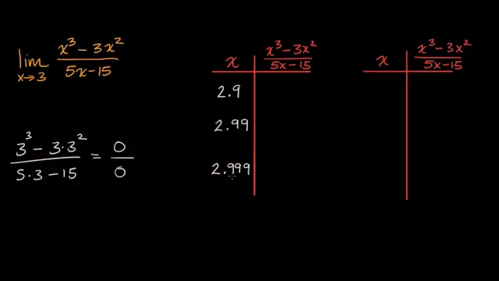One way to think about it is, as we try to figure out what this expression equals as we get closer and closer to 3, we're trying to approximate the limit from the left. Why do I say the left? If you think about this on a coordinate plane, these are the x values that are to the left of 3, but we're getting closer and closer. We're moving to the right, but these are the x values on the left side of 3. They're less than 3. But in order for the limit to exist, we have to be approaching the same thing from both the left and the right.